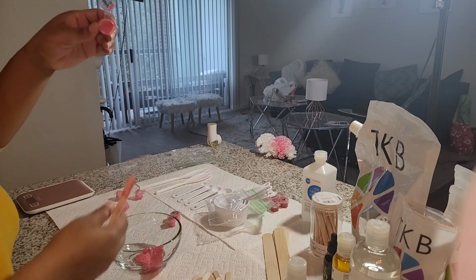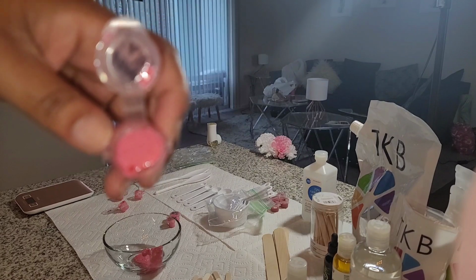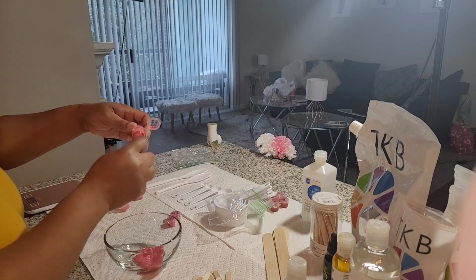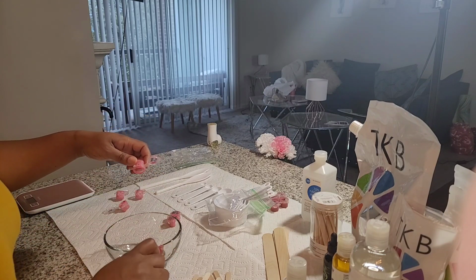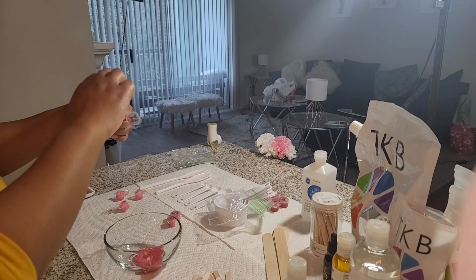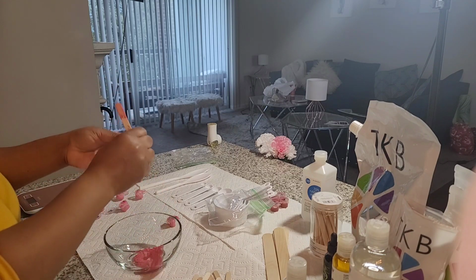And what I'm showing you right now is that when I tilt the little sample cup over, the lip gloss does not move. So it was super thick when it was separating. Again, I said it in my last video, it was airy. If you've ever seen elephant toothpaste, to me that's kind of what it looks like. It has the same texture as that.